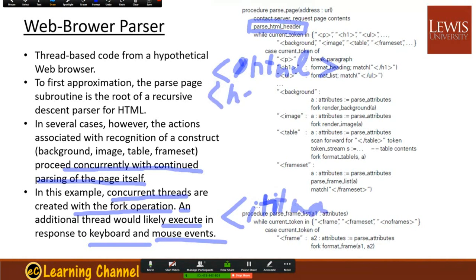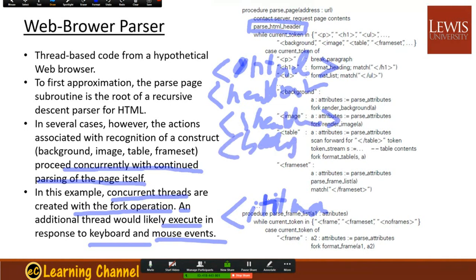Here you have the header, and you may have the end of the header, right? You have the body, and then the end of the body, something like this.